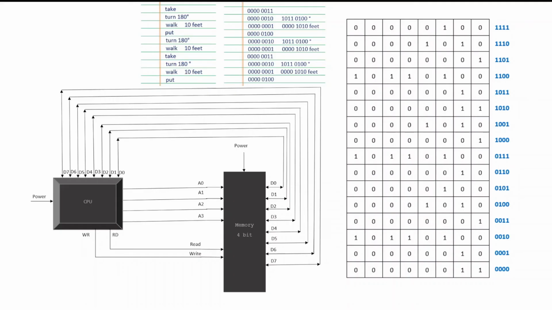This is how the CPU and memory work together to carry out the instructions. This is a very important concept every programmer needs to understand. We will see this concept in detail in the next video, Microprocessor and Assembly Language Programming. To summarize, the CPU gets its instructions from memory. That's what we need to keep in mind.